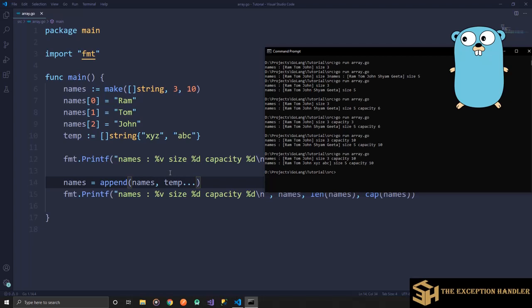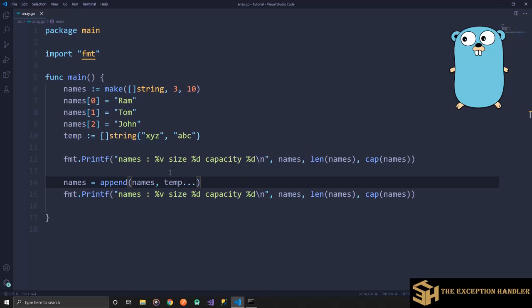And now let's see how we can pop or remove from the beginning of a slice. Let's say I have x as a slice that needs only the removal of the first name, and it needs everything apart from the first value.